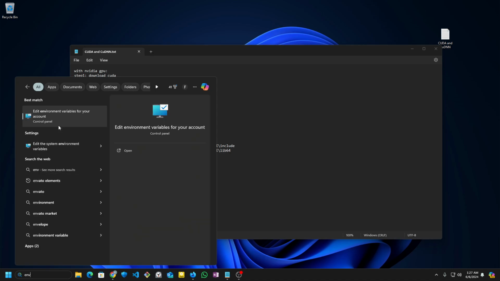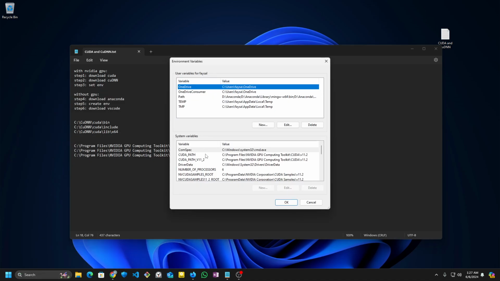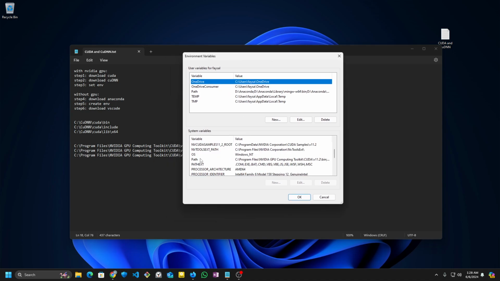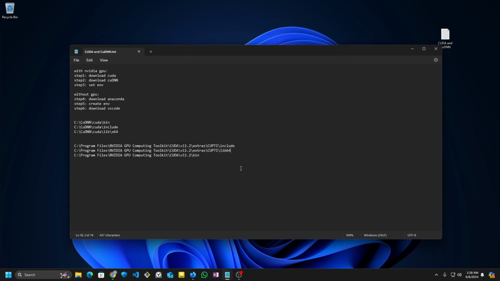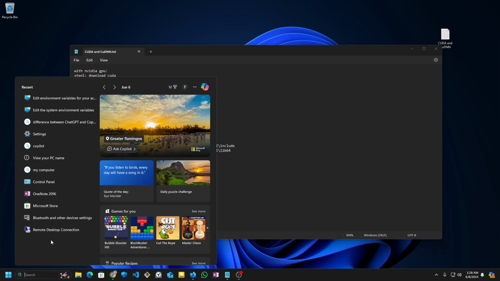Anyway, I'm not gonna waste your time. After coming to environment variables, you have to go to the path and double click on it. Okay, but something is not right here. Let's see again.